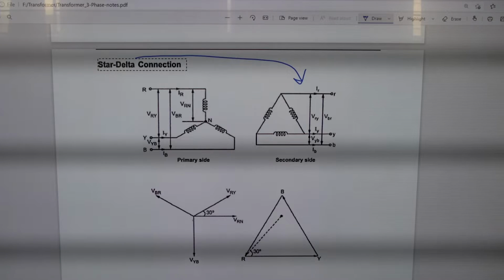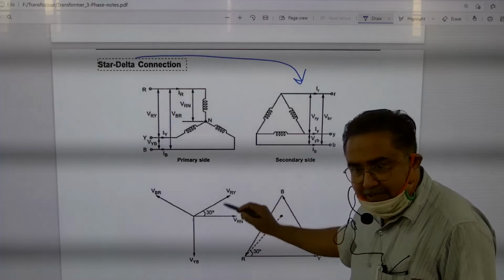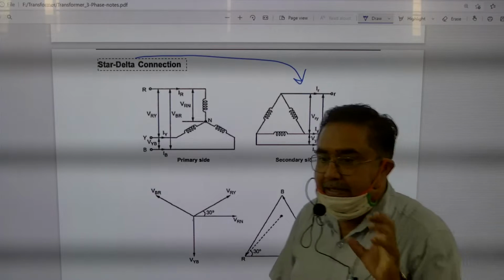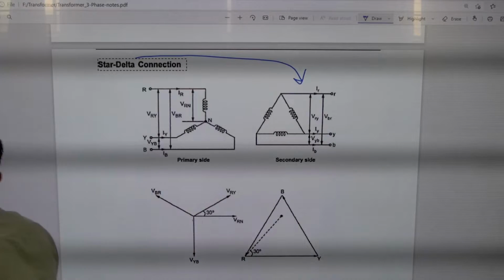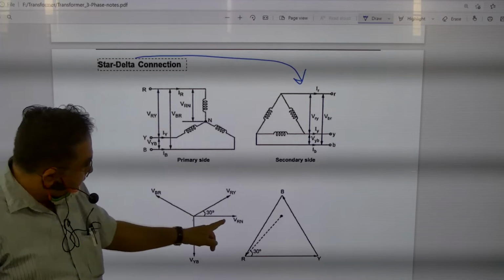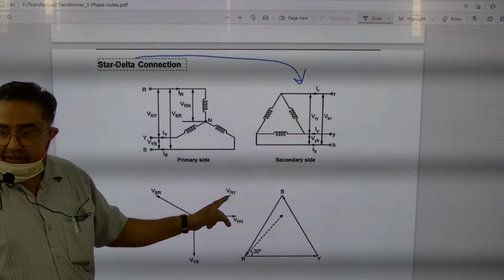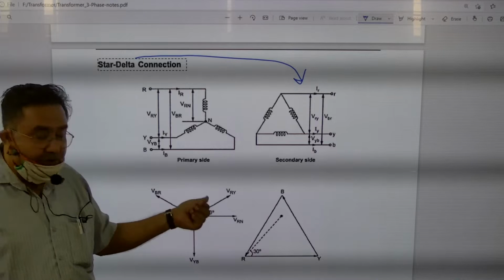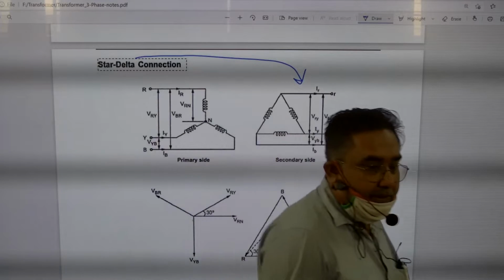देखिए, आपस में phase difference होता है, that is a different thing. Mind it. Keep in mind. In star connection also, you will find there will always be a 30-degree phase shift between line voltage and phase voltage. मालूम है ये चीज क्या? ये स्टार साइड है, तो इसका आप देख सकते हैं, ये लाइन वोल्टेज है, ये फेज वोल्टेज है, इसलिए दोनों के बीच में शिफ्ट 30 डिग्री है. ये तो होगा ही होगा.